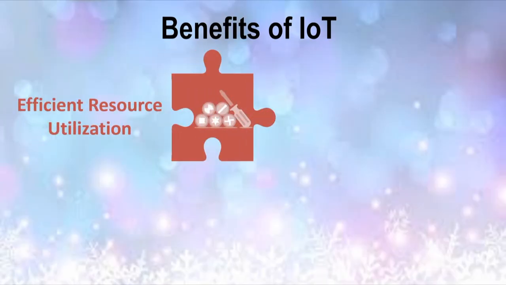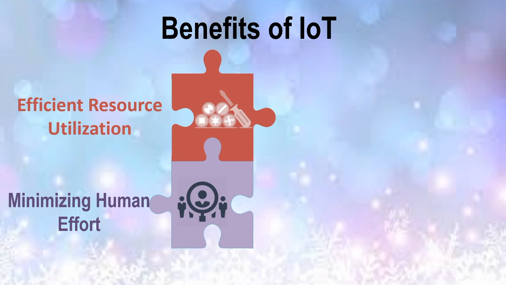Now, let us see what are the benefits of IoT. First benefit I have told here, that is efficient resource utilization. Really, when I have the smart system and all the objects in that system are talking to each other, are sharing data with each other, then I'm sure that all the resources are giving the efficient utilization. And it minimizes the human effort also. In the previous example, when my car is just 5 minutes away from my home, then my AC is getting switched on, my doors are being unlocked, and also my bulbs are being switched on. And you can see how human effort is minimized, and it is saving time.